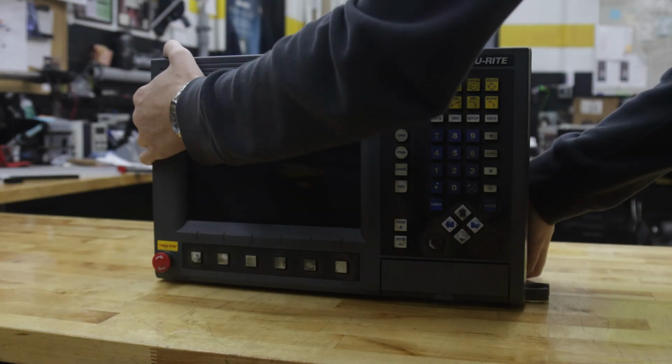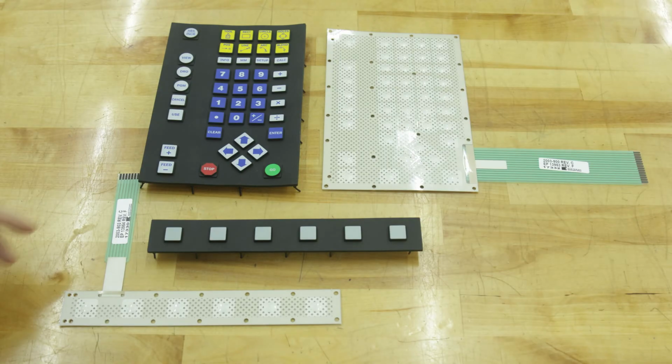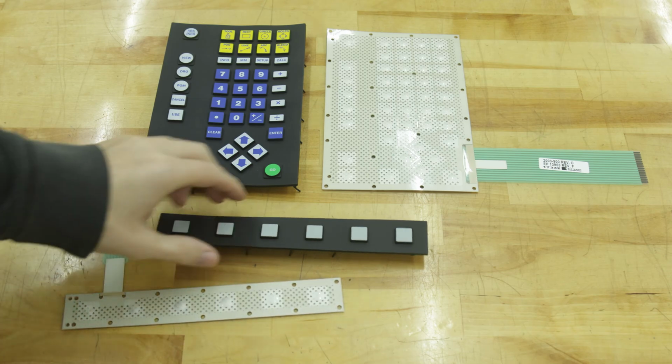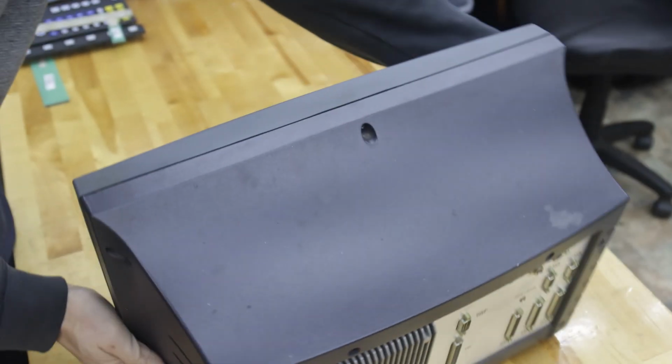In this video, we're going to show you how to replace the keyboards on this beat-up old Acu-Rite MillPWR 2. Now the keyboards come as a soft key and matrix set, and we do sell these on our website. I'll put a link to that in the video description. These are brand new, factory originals.